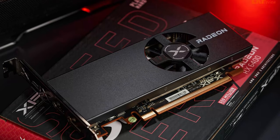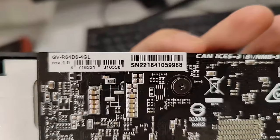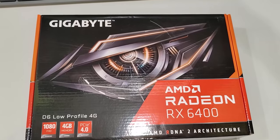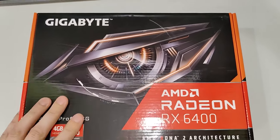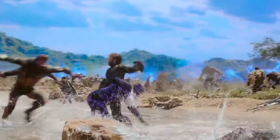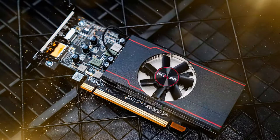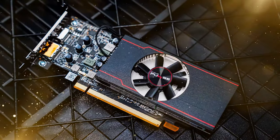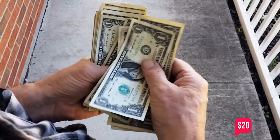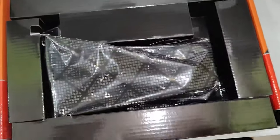If you want to create a PC for $500, then your best bet is to get a Radeon RX 6400. This isn't because it's one of the greatest graphics cards, but rather because it's the cheapest GPU available that belongs to the current generation. Even though the RX 6400 isn't lightning quick, it's still fast enough to play AAA games without stuttering. We went with the RX 6400 so that you can build a gaming PC for less than $500, but if you can get an extra $20 in your budget, the far faster Radeon RX 6500 XT is available for as little as $180 — it's 30% quicker and a considerably better buy than the RX 6400.